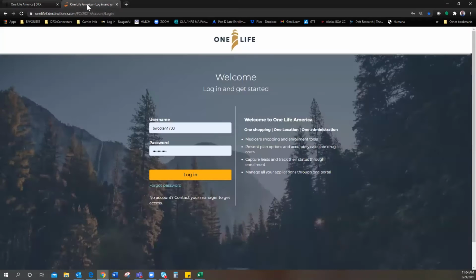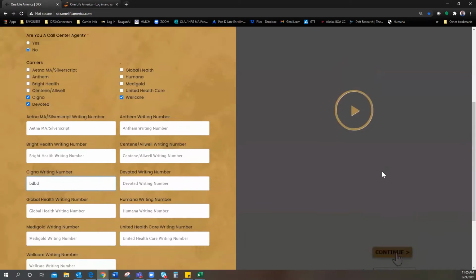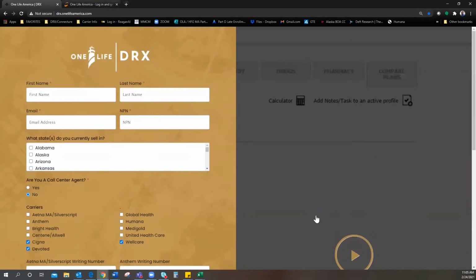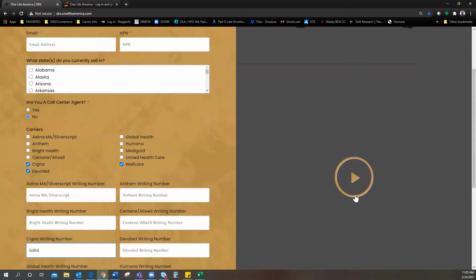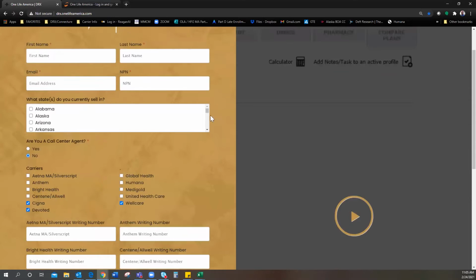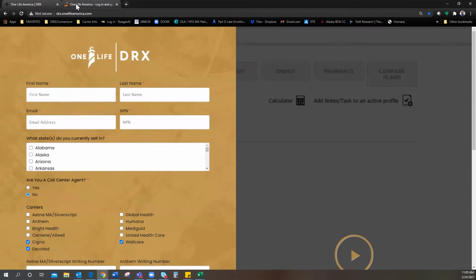So onto the actual portal. This is what your login page is going to look like. Okay, it's much different than what it was for 2020. And one other thing on the registration page, I wouldn't bother looking at this training video yet. We haven't been able to get a new video up yet from Connecture because this is a 2020 platform and a 2021 platform looks completely different. So don't worry about watching this video because it really won't help you at all on the new 2021 platform. We will be updating that this month.